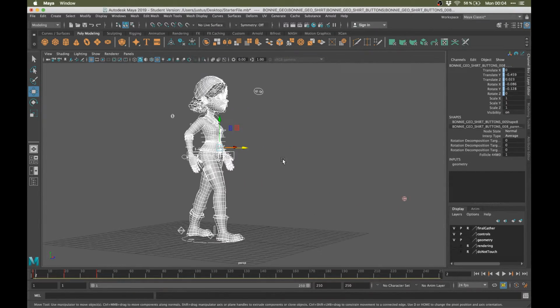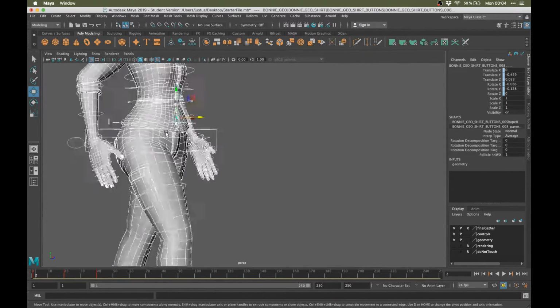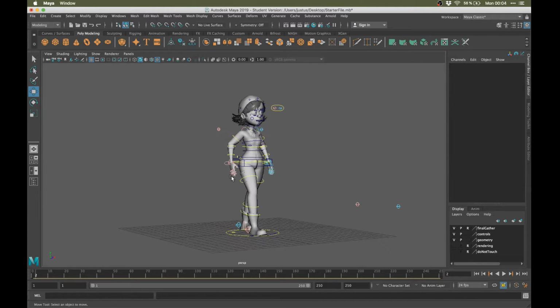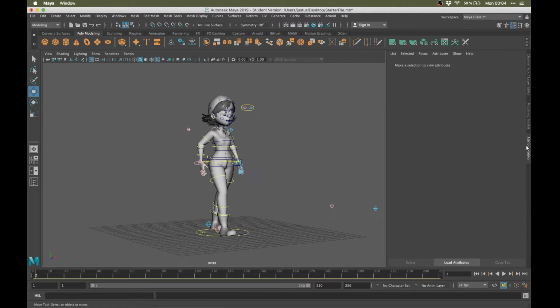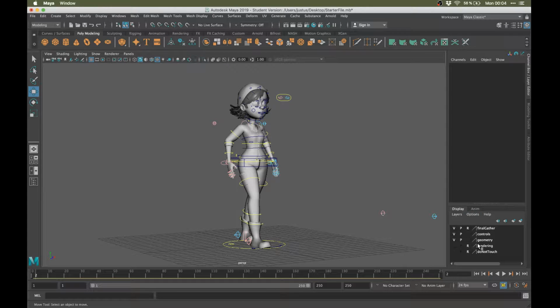So if we would now select everything, which also selects of course the mesh, which we can turn off. I will do so for the final file I give to you. Oh, there are already controls right here. Well, there are display layers in Maya, which I think I haven't shown you yet. If you just go to the channel box editor, if you have not selected anything, you have different layers inside of that file.